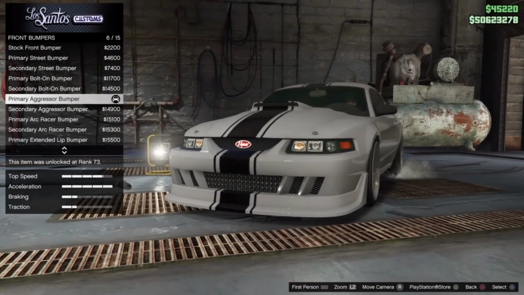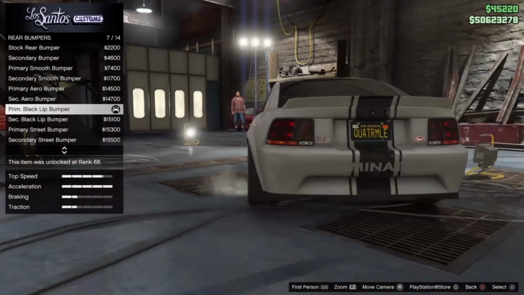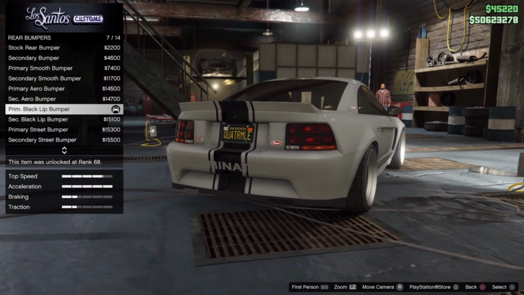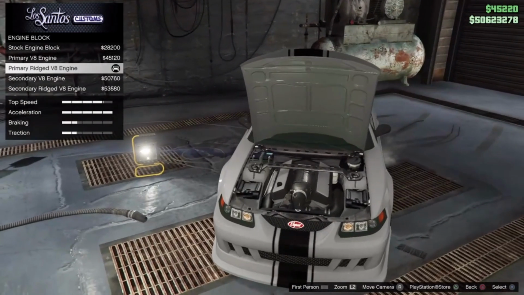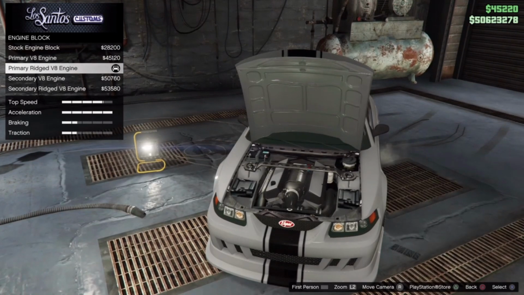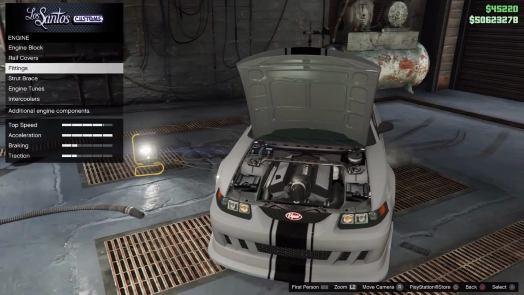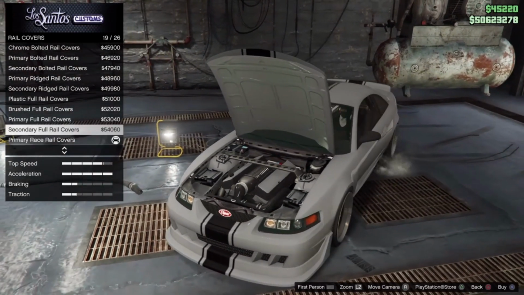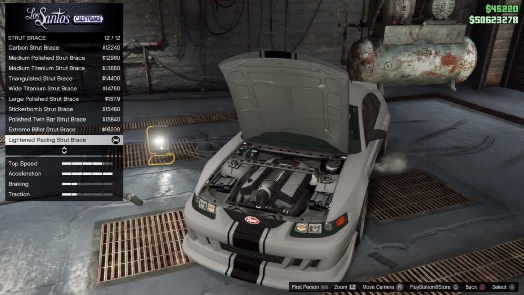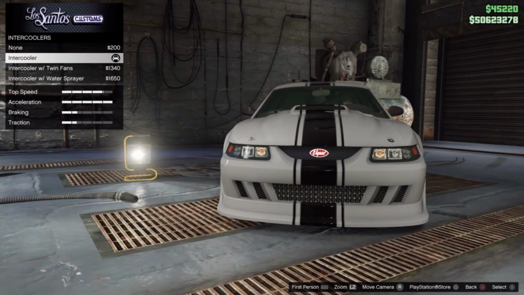For the front bumper I used the primary aggressor bumper, and for the rear bumper I use the primary black lip bumper. Moving on to the engine block, I use the primary ridged V8 engine, and for the engine fittings I use the chrome supercharger, and then for rail covers I use the primary race rail covers. Strut brace is the lightened racing strut brace, and the intercooler is just the standard one.